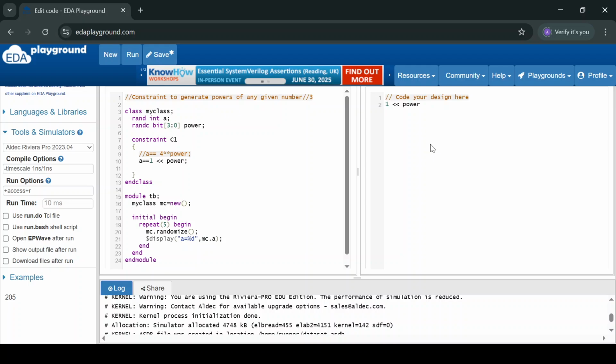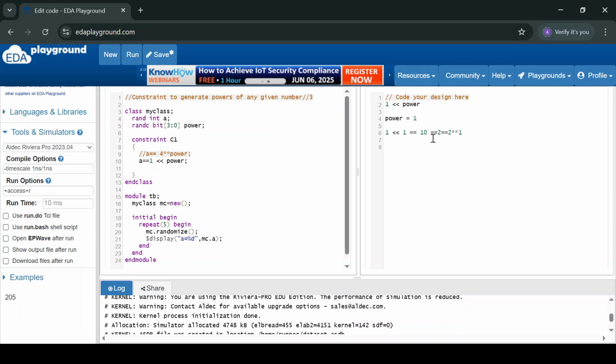This is the condition we have, and let's say power is 1. So if 1 is shifted left by one time, this will be 10. This is nothing but 2. This is 2 power 1.